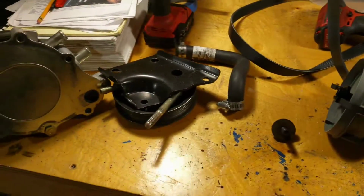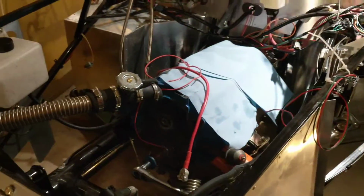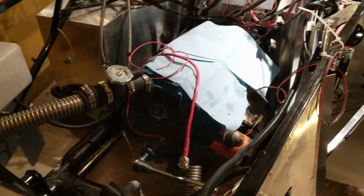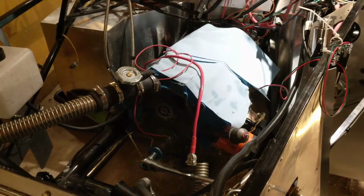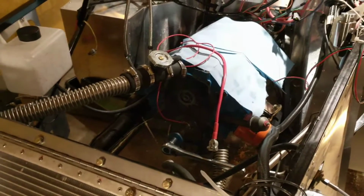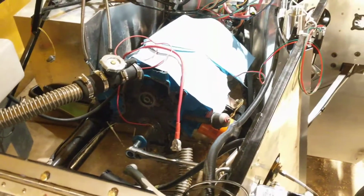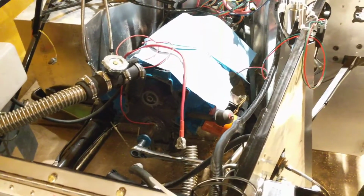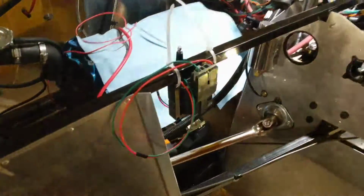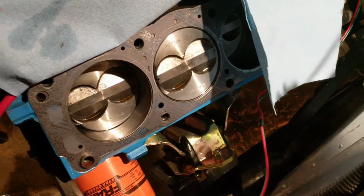I've actually already thrown out the carnage, but the damage includes the following. The inner part of the timing cover had a little lip that got knocked off when the sprocket came out. The teeth of the sprocket actually were completely busted. I have some pictures I can throw up. But it also turns out that this is an interference motor, which means that the valves contacted the pistons. The pistons actually are fine.